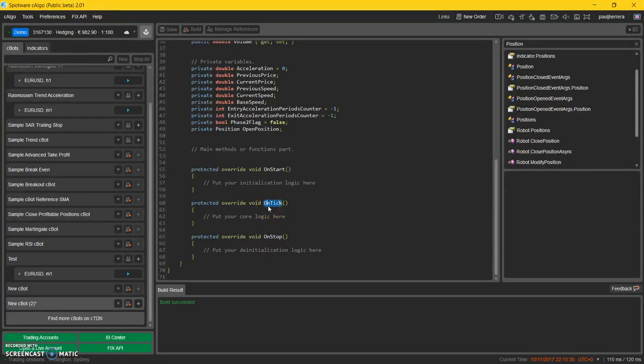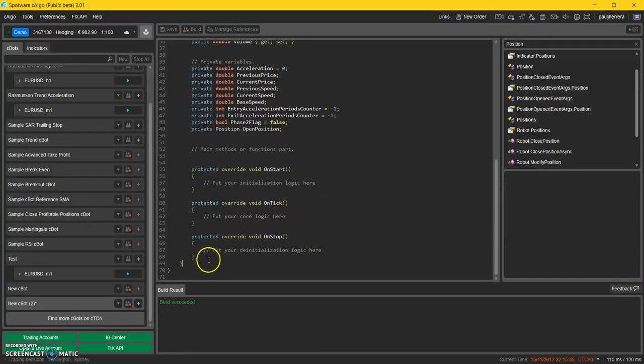Sometimes this is called 5 or 6 times per second, so it can process a lot of data.